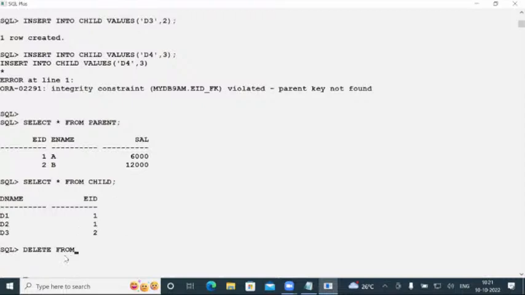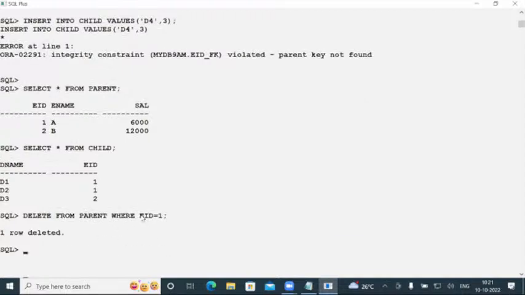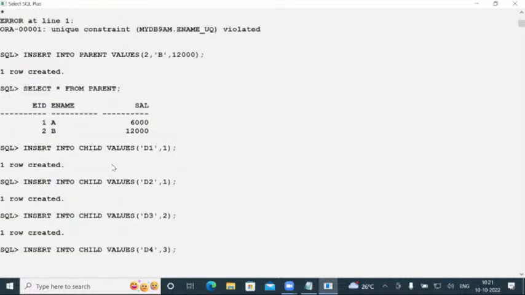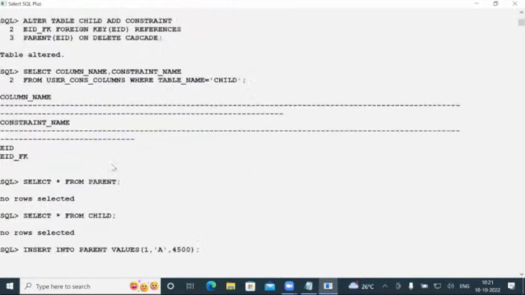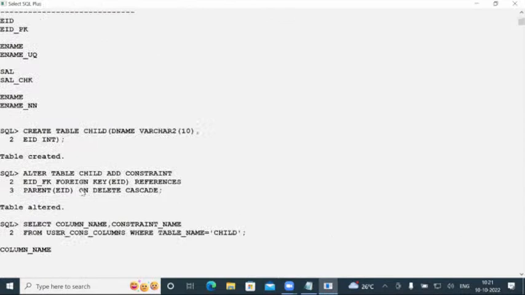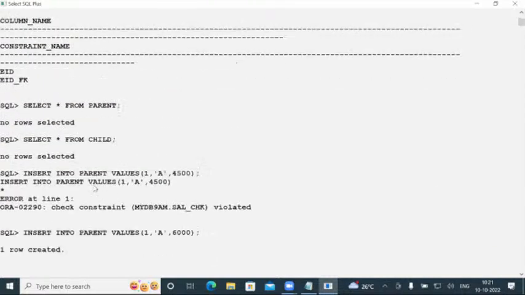Now come back to the parent table and delete where EID is equal to 1. When you delete the parent, the child is automatically deleted too. Why? Because we applied on delete cascade. On delete cascade means once the parent is deleted, the child is automatically deleted.